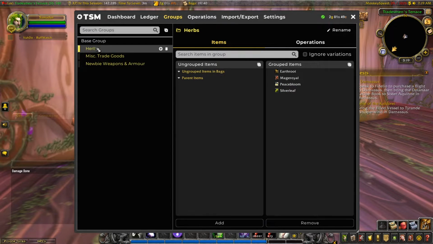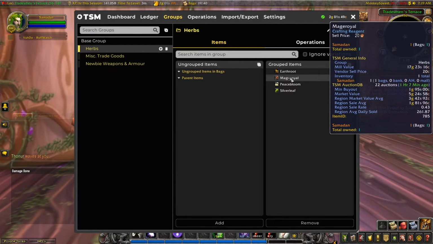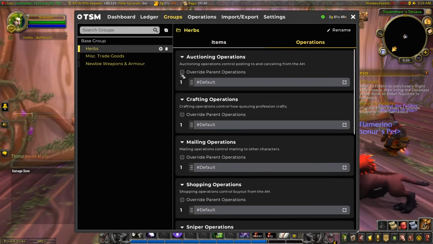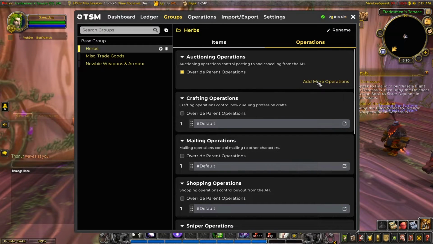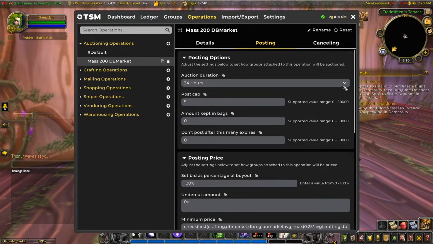Now we need to assign operations to them. Looking at the herbs, we need to think about the prices here and what I want to sell mine for. So I'm thinking at this stage, just following the market value, as it's called in TSM, DB market. We override the parent operation and create a new one. And then let's name this one Mass 200 DB market. The auction duration I'm going to keep at 24 hours. Post cap we need to set a little bit higher here, so I'm going to go for 200 because I might want to have as much as one whole stack of herbs to sell.